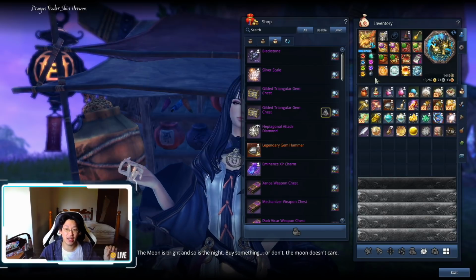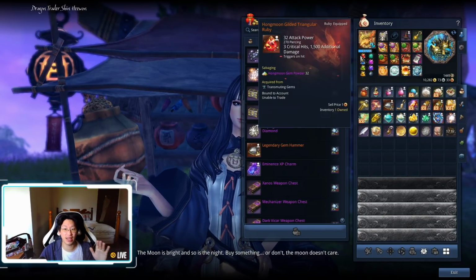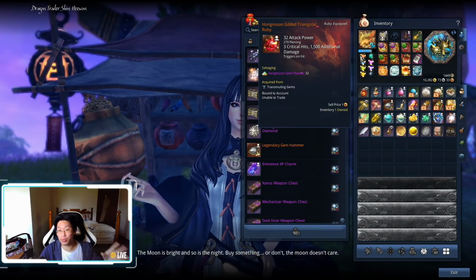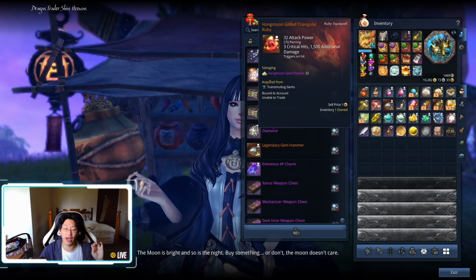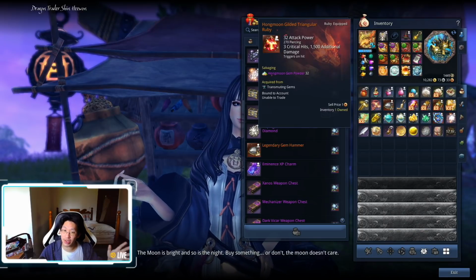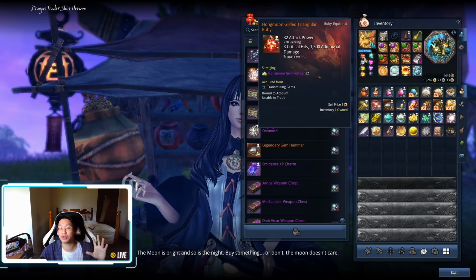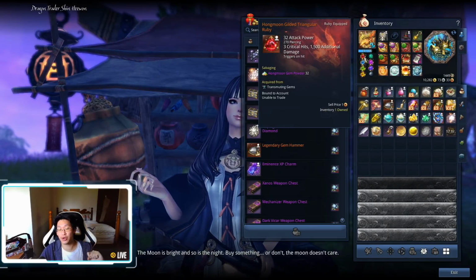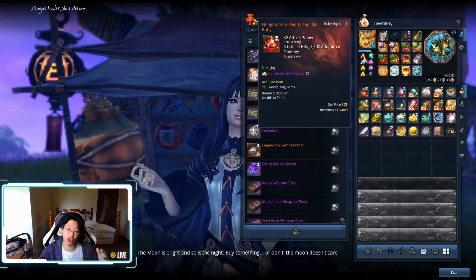However, all of their stats are going to be the exact same stats as what I have here, the Home Moon variants. The only difference is Home Moon variants can be upgraded and the regular one that you get from here cannot be upgraded. But to be perfectly honest, most people will be stuck at Gilded Triangular Gems anyway for a very, very long time because there's currently a shortage on Home Moon Gem Powder.